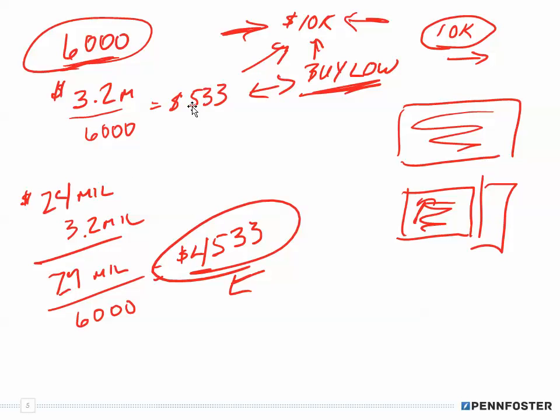But it would be foolish for the city to not accept that bid of 3.2 million. Remember, at 3.2 million the city's only getting $533 a property, and the cost to the investor, once they level it, is $4,500. But for the city, at $533 versus 10,000, they think, well, why would I want to do that? And they can't seem to understand that, but they're forgetting a simple fact: property taxes.